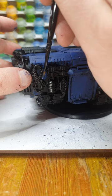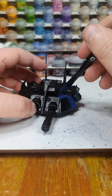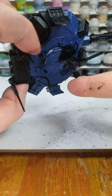Right, that's the first layer of the base coat of blue, very blotchy, but of course the other layers will solve that. Now let's do the same to this fine fellow. It's one thing I thoroughly enjoy about painting models in multiple pieces, is that while one is drying, you can do another one, so you never feel like you're really waiting around. Paint, paint, paint. It is very satisfying watching this blue go over this black. It does it in a very satisfying way. God, painting the Aquilas on the underside of this is going to be fun.